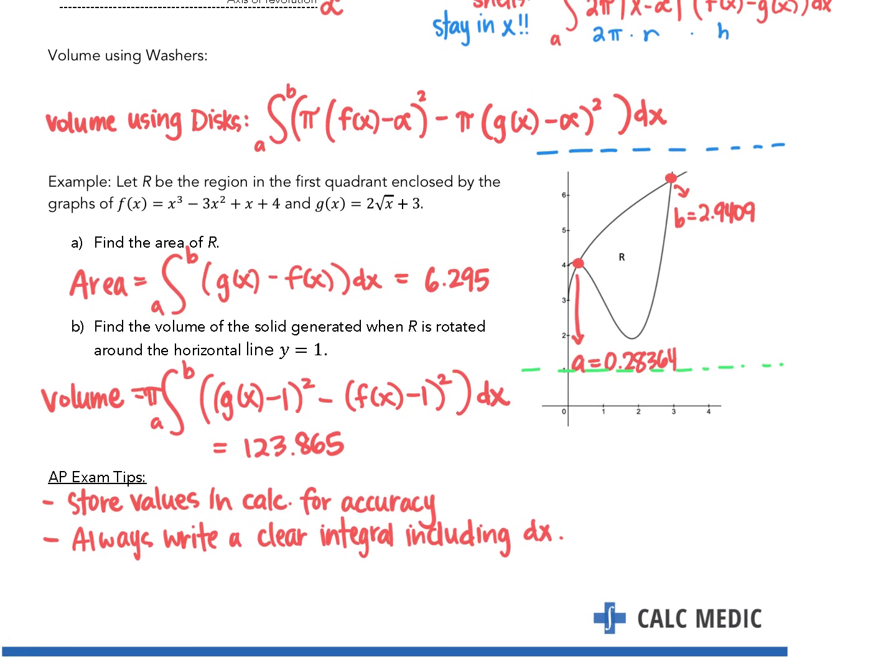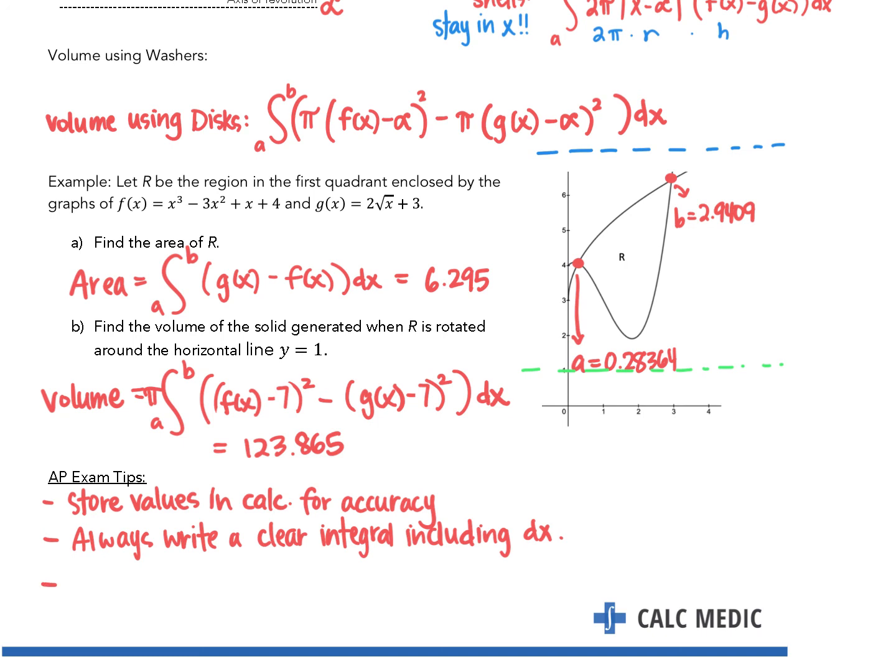Well, first of all, what would have to change would be the subtraction, of course. So then we would have minus 7 instead. But what also has to change is the order of the functions, because the f of x function is now farther away. The cubic function is farther away from the axis of rotation. So if you don't change that, you would end up having a negative number, which should be an alarm signal to you that something was wrong in the inversion of your order on your original integral.